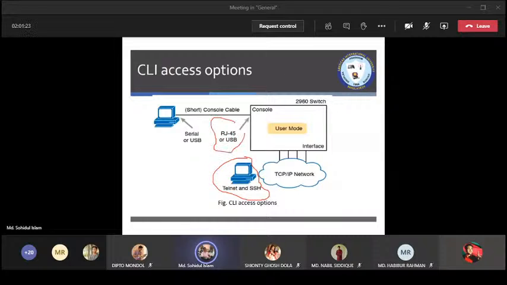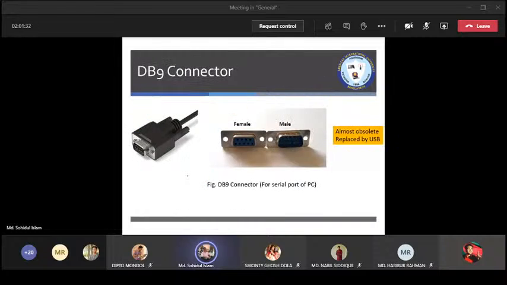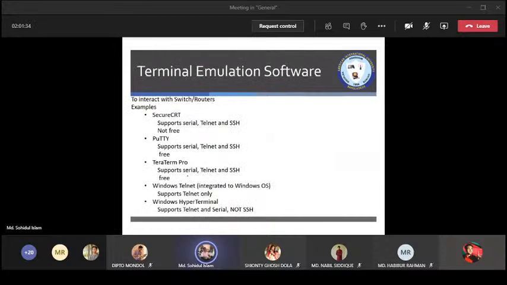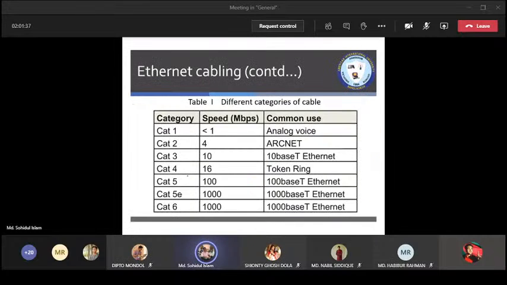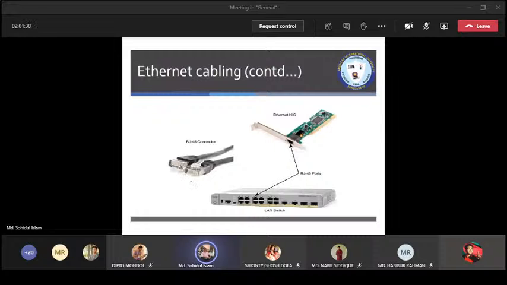So RJ45 is very important because it is usually found in our desktops and laptops. For a broadband connection with a wired cable, you will find the RJ45 connection. So it looks like this. Is this serial? No. So this is how RJ45 looks.